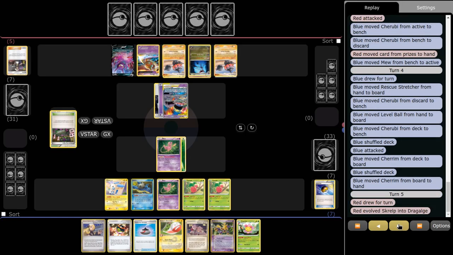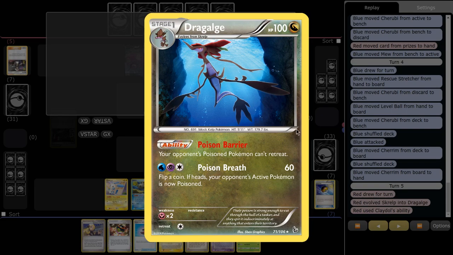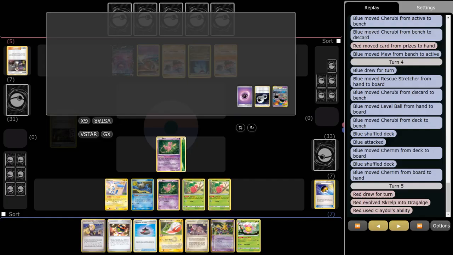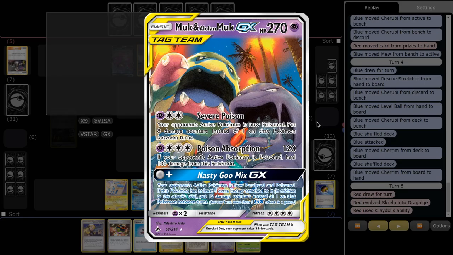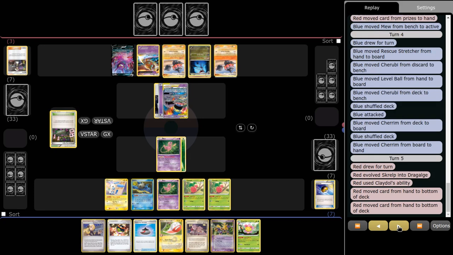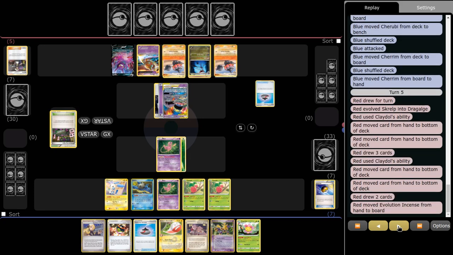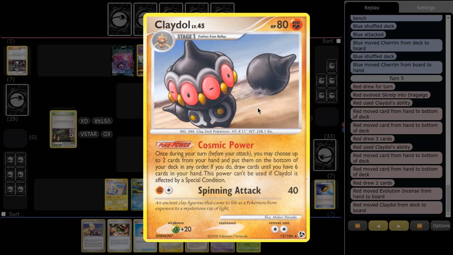Then in their next turn my opponent puts Dragalge into play, which I'm not so sure is needed in this matchup, since literally every single one of the Pokemon I get in play gets one-shot by the 8 damage counter poison from MukMuk's first attack. Then they use the first Cosmic Power, drawing 3 cards, second Cosmic Power, and then they find Evolution Incense, which gets them a third Claydol.